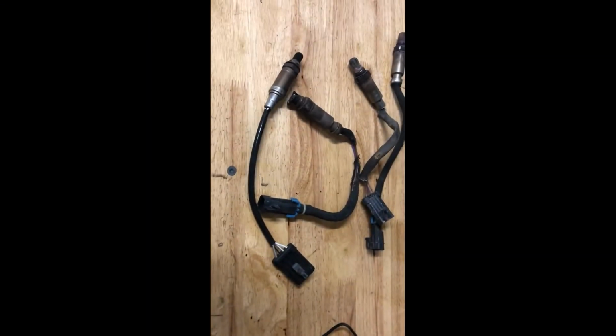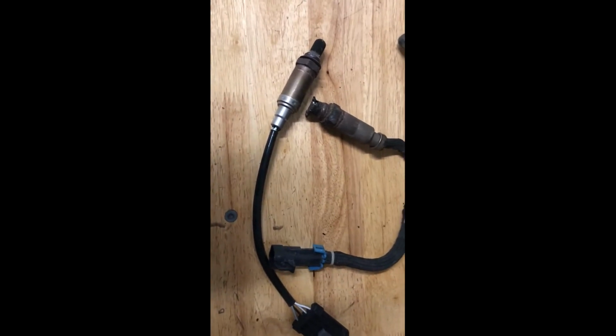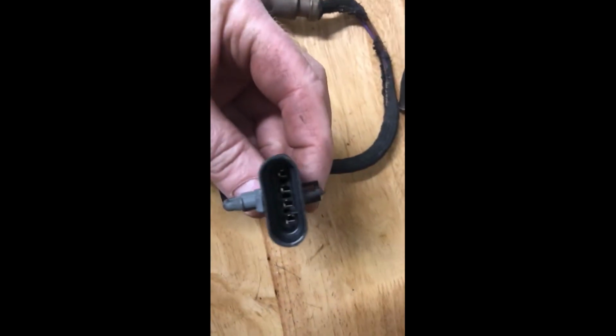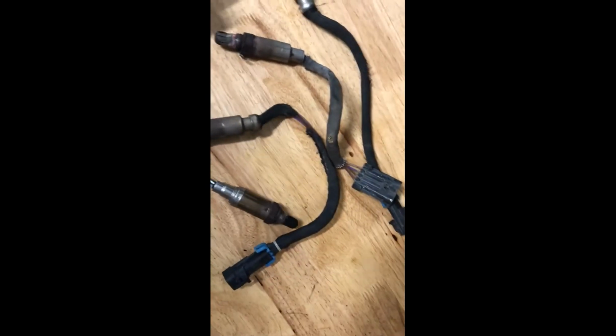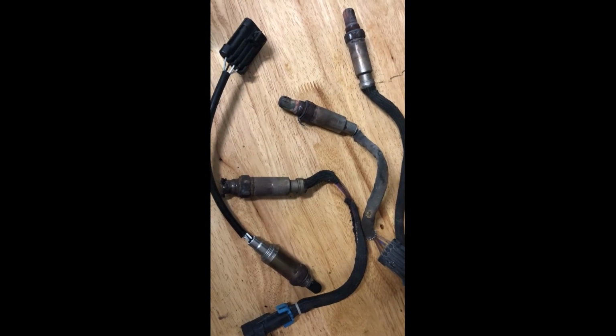But anyway, we're looking at all four O2 sensors, both upstream, both downstream. The square ones are the downstream, the flat ones are the upstream. This one I replaced I think 2 years ago, but you can see that the threads right there just kind of tore off and screwed the threads up on the bung on the pipe. So it's probably about $100 worth of O2 sensors right there, all four. I got them on order. Once we get the order in, we'll put them in and we'll see how we're doing on the scan tool.